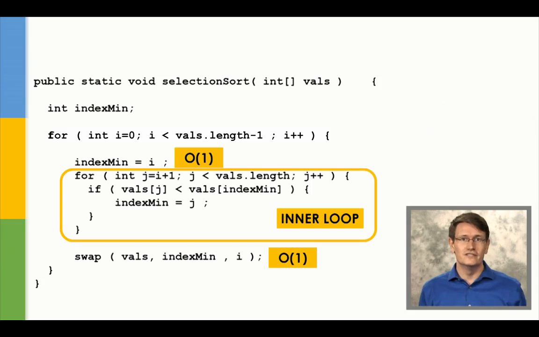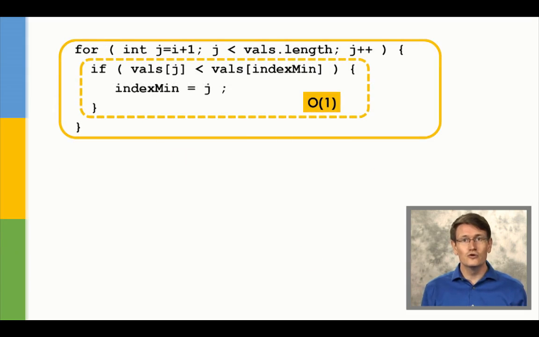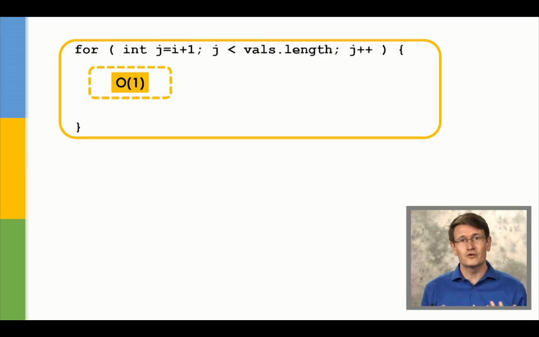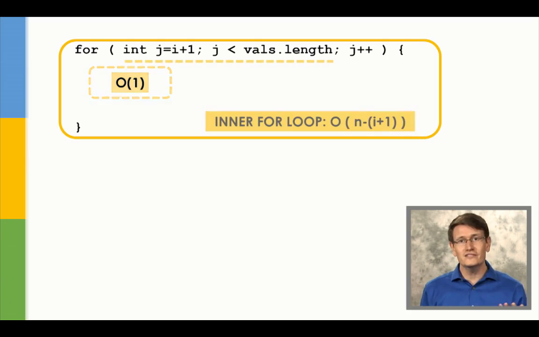Now we can dive into the details of the inner loop. The inner loop is going to keep a running count of the minimum value that it's seen. As it's going through, it's keeping track of the smallest value that's seen, and in doing so, it's doing a conditional operation and then setting that value. A conditional, along with a value setting, is again just 2 statements. So we can consider this a constant time operation. Now that we have this constant time operation, we have to start reasoning about how many times this loop executes. Well, it's going to execute essentially n minus i plus 1 times.